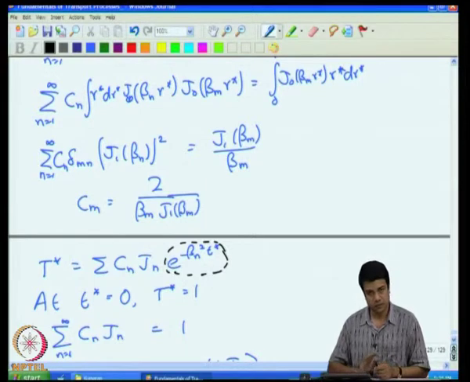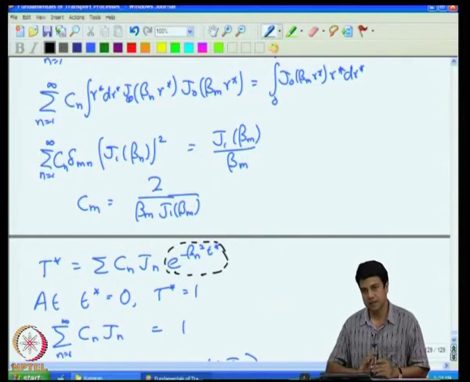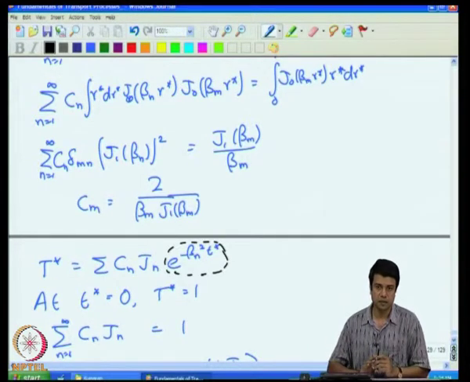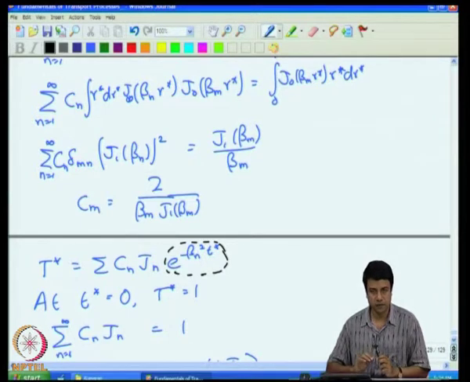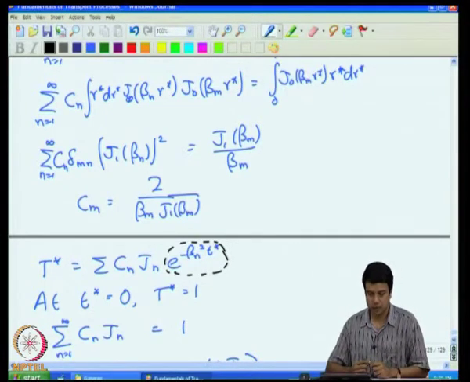So, the procedure is exactly parallel to the procedure for the flow past a flat plate, except that the differential operator is slightly more complicated. Instead of d squared by dz squared that I had over there, I have 1 by r d by dr of r, partial of capital R by partial r. And because of that, the solutions are not simple sine and cosine functions, they turn out to be Bessel functions. Nevertheless, the Bessel functions have all the orthogonality properties and other properties that we require in order to obtain all of the coefficients in this expansion.